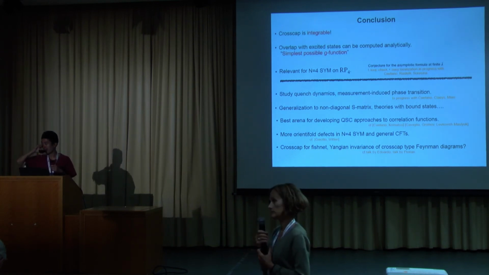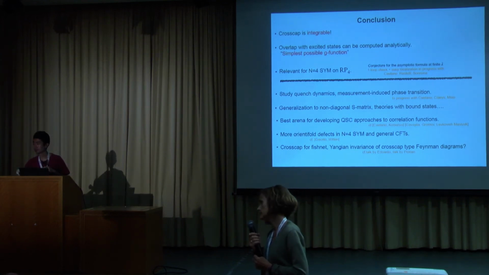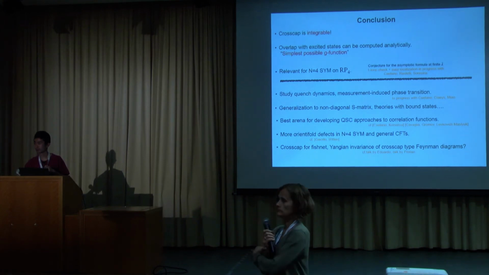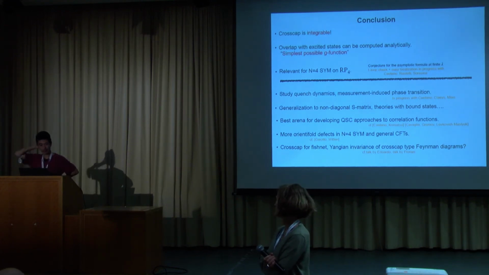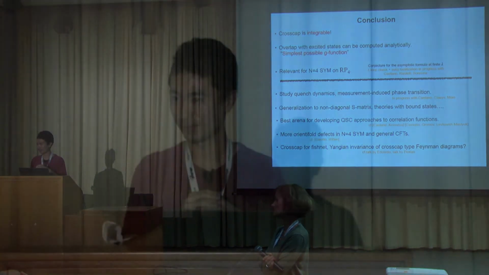Sorry, I probably should have read those papers you mentioned, but is it so obvious that n equals 4 really exists on RP4? I mean, you take rays in 5 dimensions, right? Every ray in 5 dimensions is a point in RP4. So locally it looks like R4, but then you have funny boundary conditions. Is it clear that the fermions don't cause problems with this? For this particular setup, I think we can show that it preserves the half-BPS boundary condition. So because of supersymmetry, I expect it's well defined.